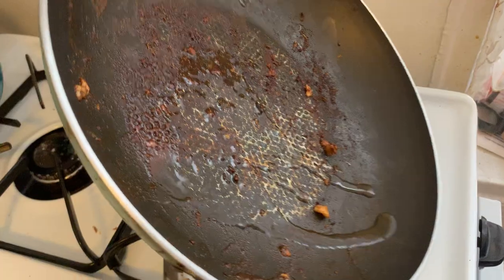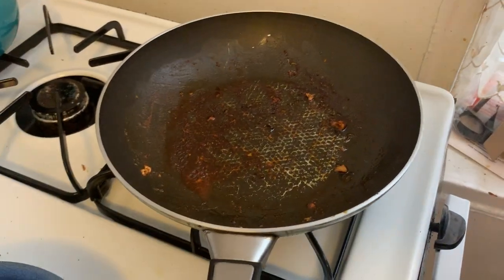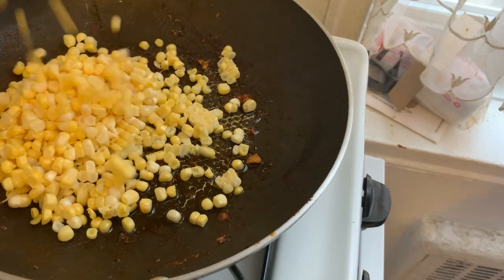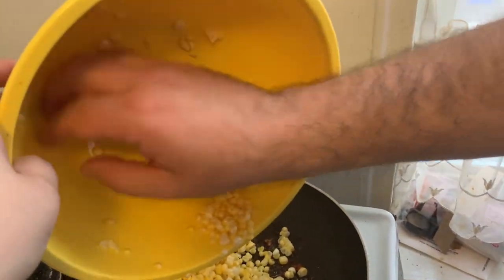I'm gonna move this around the pan. Well, that'll do its best to create some new liquidy fond. And then we add corn. Oh, man. There you go. Just nice, sweet, fresh corn right off the cob.